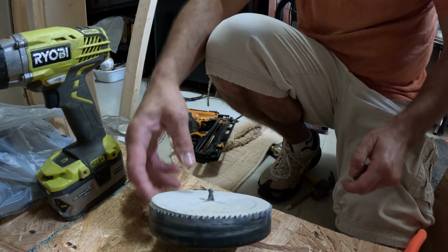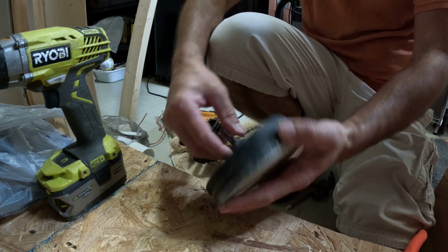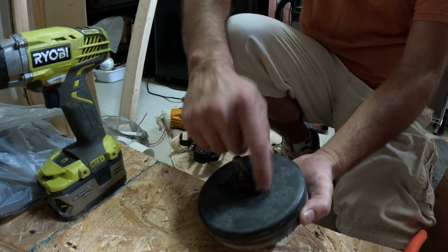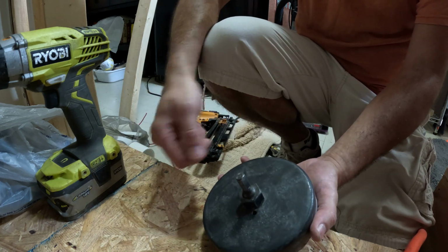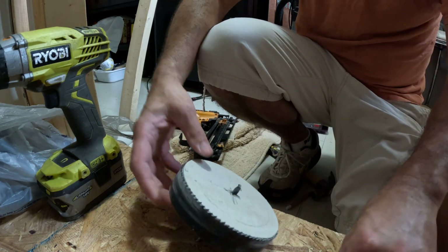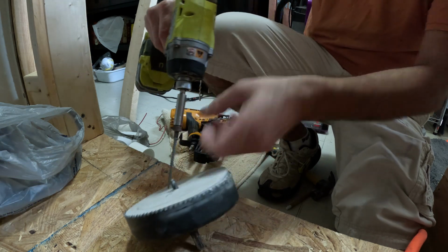You need a tip on how to get stuff out of these hole saws after you cut it, because they're really hard to get out. And these two little holes back here, you can poke something in there and beat it out. That's usually what I do, is use a pick on the smaller ones and jam it in there and get it out. But on some of these big ones, you usually try to run a screw down in them.